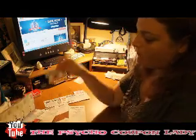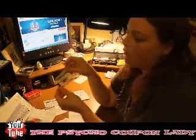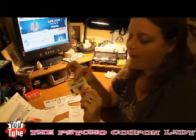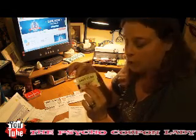On top of that, you have Blinky coupons. Blinkies are when you're walking down the aisle, you'll see little boxes in front of a product. Normally they have a little red blinking light on them, and that's where they got the name Blinkies. But they shoot out little coupons, and those coupons you can also use there. These are manufacturers. You don't necessarily have to use them at that particular store because they are a manufacturer coupon. You can always just check up at the top again, and it should say manufacturer on them.